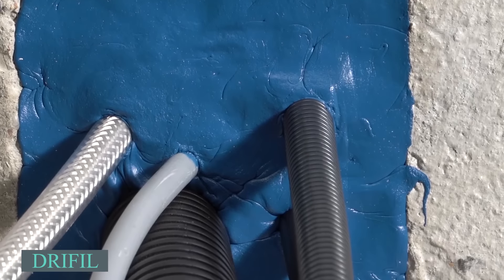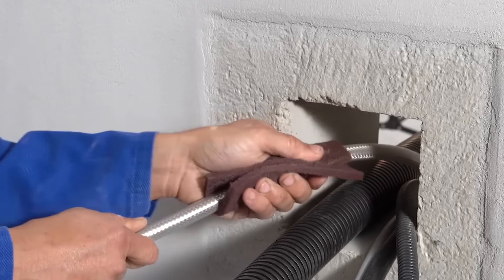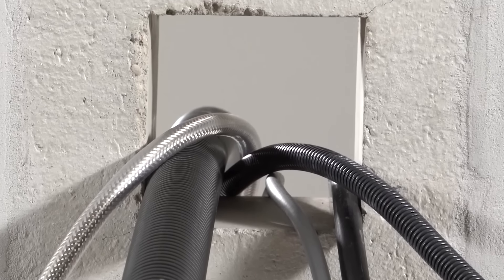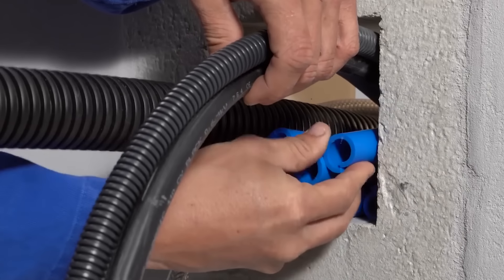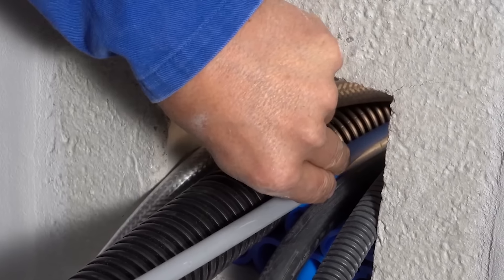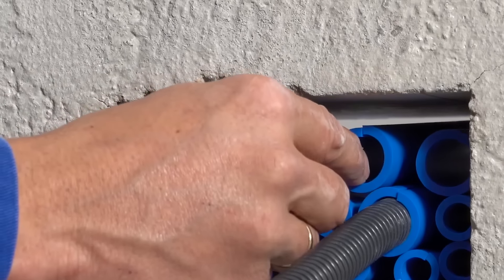This sealing system is ideal for fixing or laying new lines. It only requires two components: sealant and thermoplastic sleeves. These sleeves facilitate easy splitting of cables and pipes and also create a smooth surface. The sealant maintains elasticity, allowing for slight shifting of cables and pipes after application. With waterproof capabilities up to 1.5 bars, it is perfect for smooth concrete surfaces such as core drilling, and is equally effective for wall and ceiling installations. It is ideal for home installations involving ducts, water, cable protection pipes, electrical pipes, and other piping systems. Additionally, dry fill excels in repairing leaks and reinforcing existing seals, facilitating single or multiple pipe or cable passages through wall openings with ease.